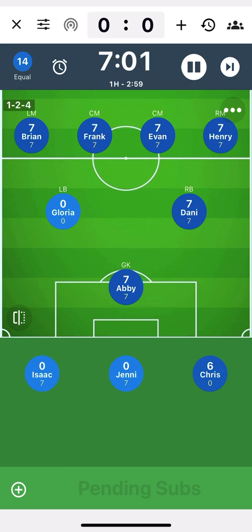One other thing to keep in mind: in the upper left-hand corner, you can see that it says 14 equal. That represents the total number of minutes of playtime that these players should get if all goes according to plan.